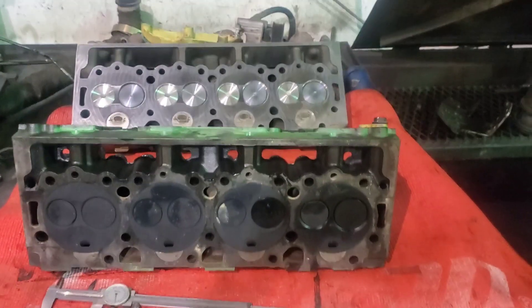He recessed them in a little bit more for me just so I could run the roller rockers and not have to worry about valve to piston contact, which is always nice. I'm super excited - the only thing I'm waiting on now is the pump to get back, and I could put the engine back in and hear it make sweet sweet noises again. I will show you guys the heads once I pick them up and once I get them back to the shop.